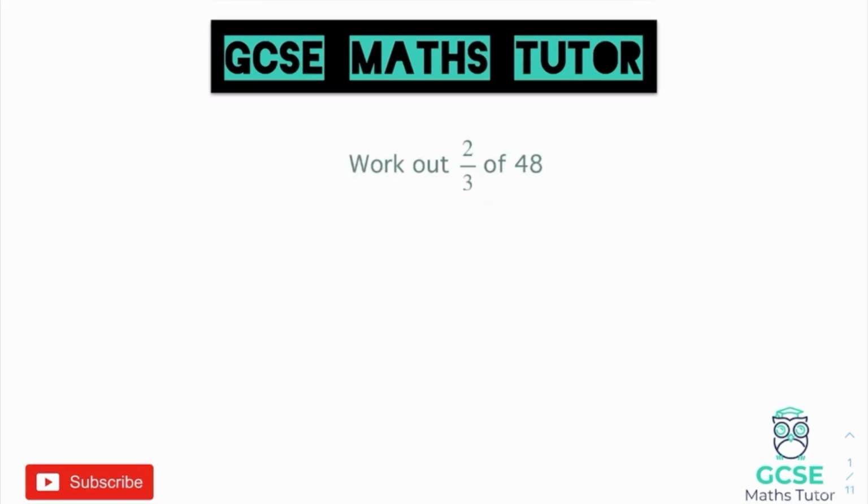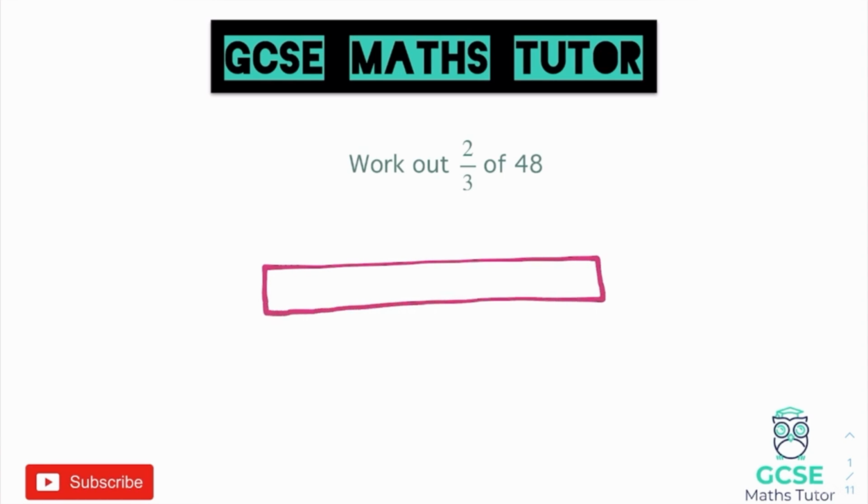Now when we're working out a fraction of an amount, we just need to have a look at that denominator. If something is being split into thirds, it means it's going to be split into 3 different parts. And if we were to draw this, and I'm only going to do this for this first example, but if we were to draw a little example with a little bar, if we were to split this bar into 3 portions, there we go, and I've not drawn it perfectly, but they should be equal parts, then that would be splitting something into thirds. So if we were going to figure out what number was going to go into this bar, bearing in mind we're splitting 48 into thirds, then in order to do that I would divide by 3.